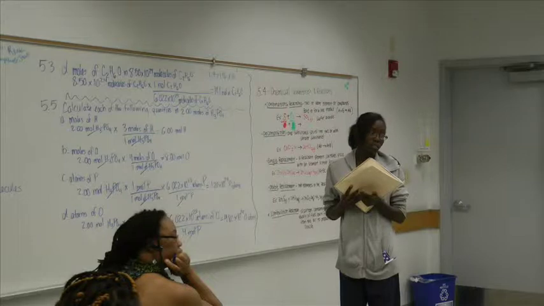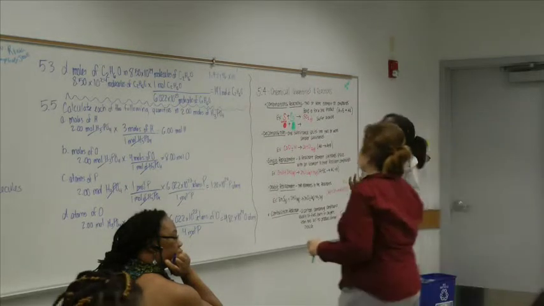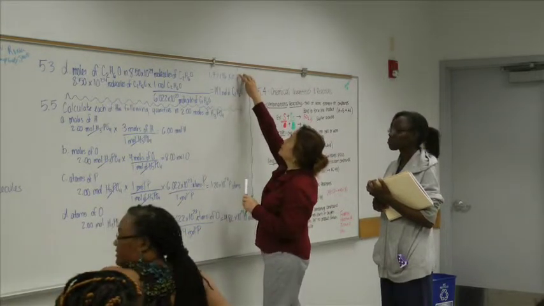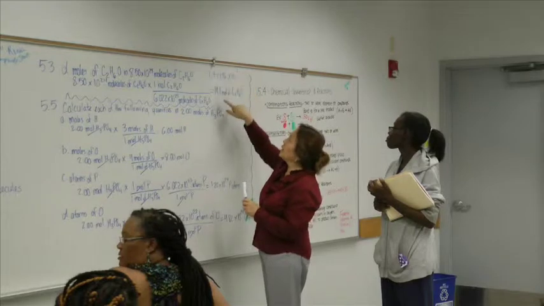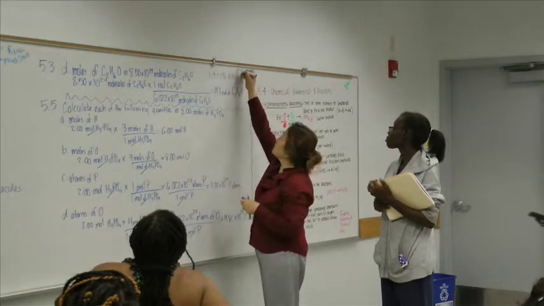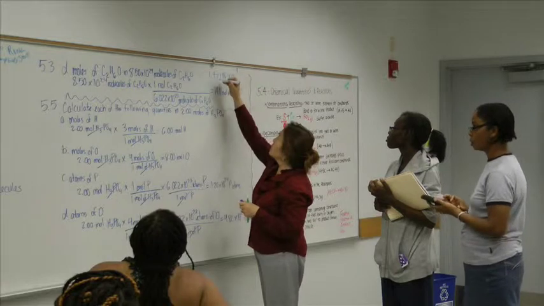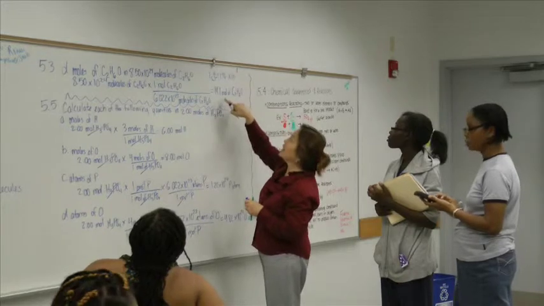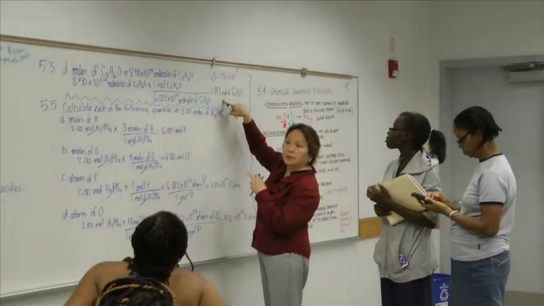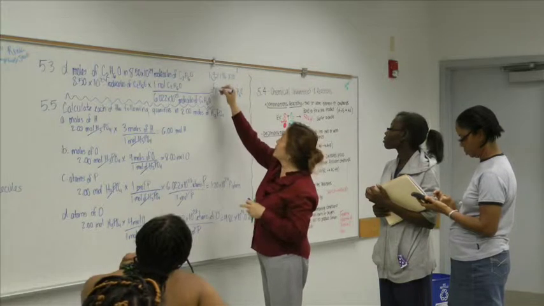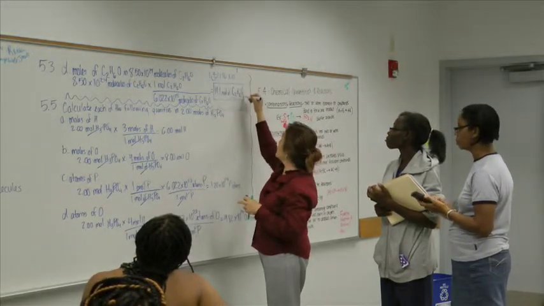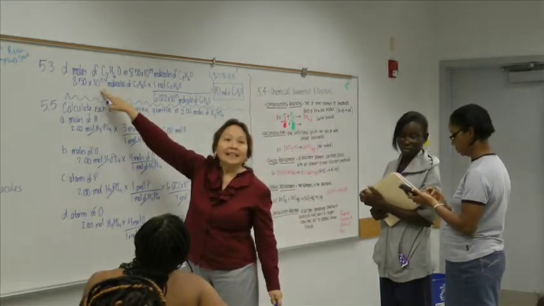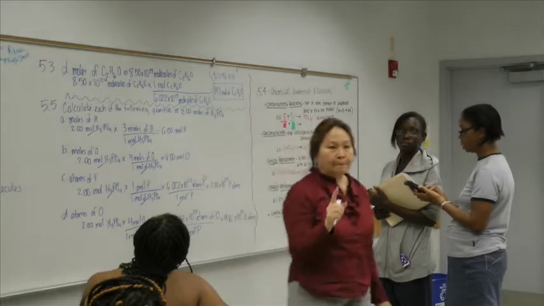Is that a homework problem? Yeah. So because this is 1.4, right? How did they get 14.1? Because of this 1 from the 10 to the 1, so then we just move it, and it's 14.1. So that's how you get 14.1. So that should be correct. This is what you should get. The calculation was 8.5 times 10 to the 24 divided by 6.02 times 10 to the 23rd.